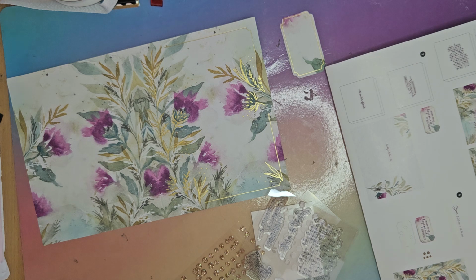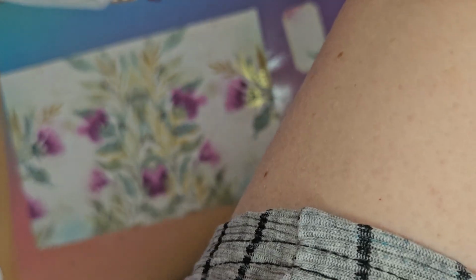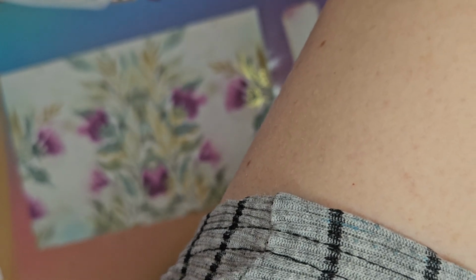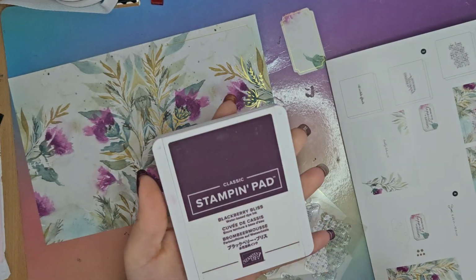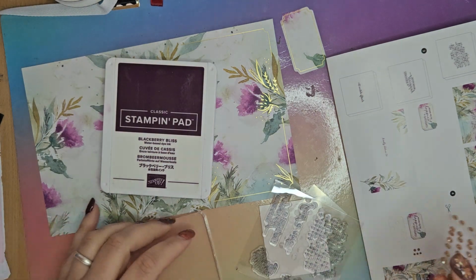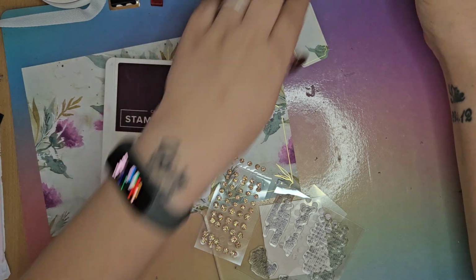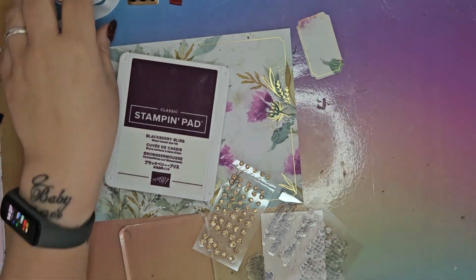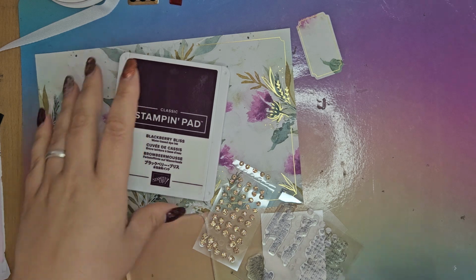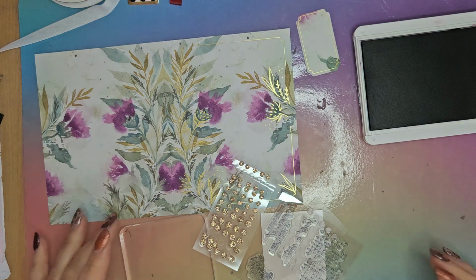Oh, I need to find my Blackberry Bliss first. So I've got all my stamps in their colour families right in front of me, but then I have my Avalanche that likes to fall balanced on top of them. So I think I've got everything sorted. Right, there's my big Blackberry Bliss. Let's get my block back out because we're going to use it. I've got lots and lots of junk on my desk. I did try and have a quick tidy up before filming a few videos today, but that didn't quite go to plan.